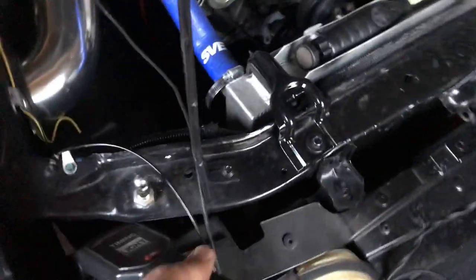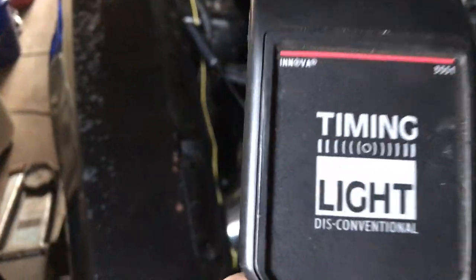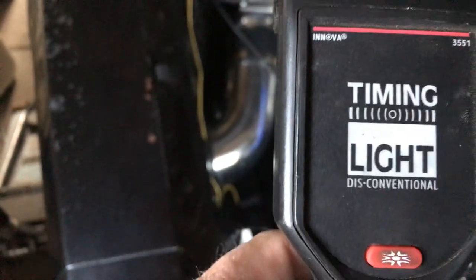Show you how it goes here. Okay, first of all, you're going to need a timing light. This one right here I've had a long time. Innova, I think I bought it at AutoZone. I've used it a lot, and they're not that expensive.